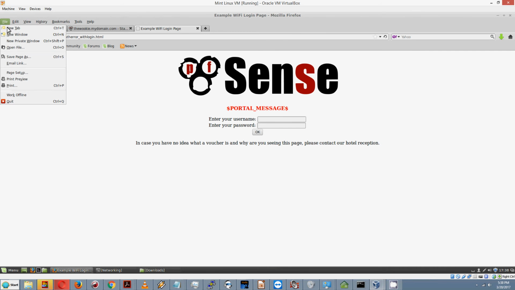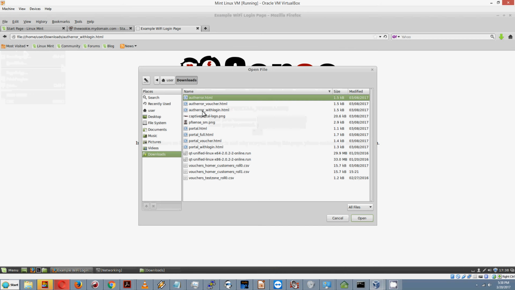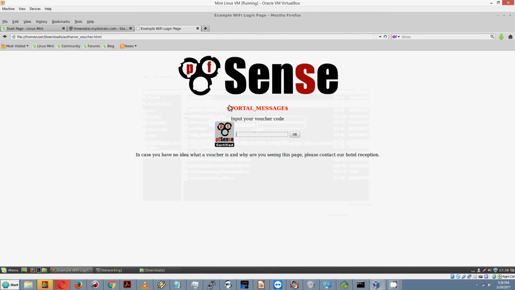Then there's an authentication error page for voucher login, where it prints the portal message error message, and allows you to input your voucher code again.